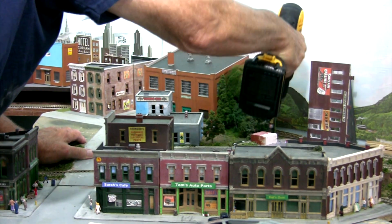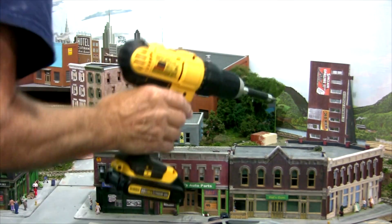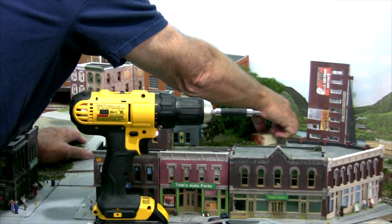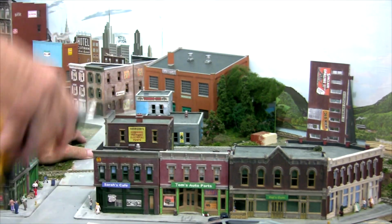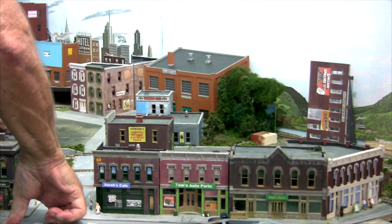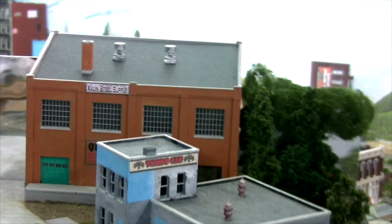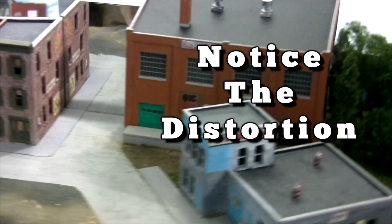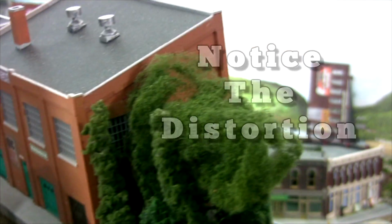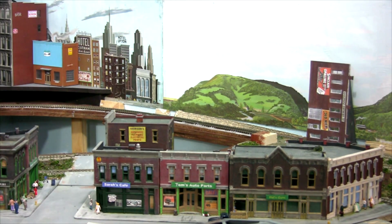And I got the block in the way, so I can't see where the screw is. There it is. And that block is there as a stop, so when I open up the door, it has something to rest on. So here's the section. And as you can see, I have two mirrors in there, actually. One right there, you can see the edge, and another one right here underneath the trees, just to give it a little bit of a view block for the train going behind it.